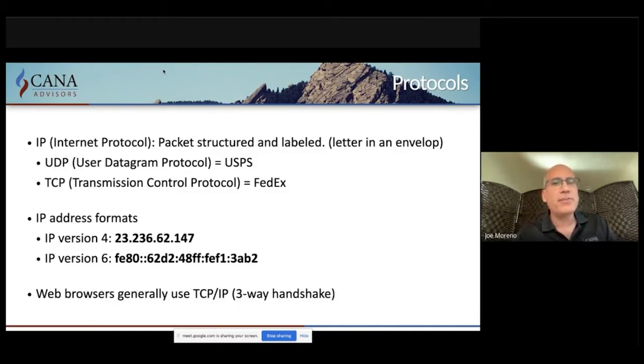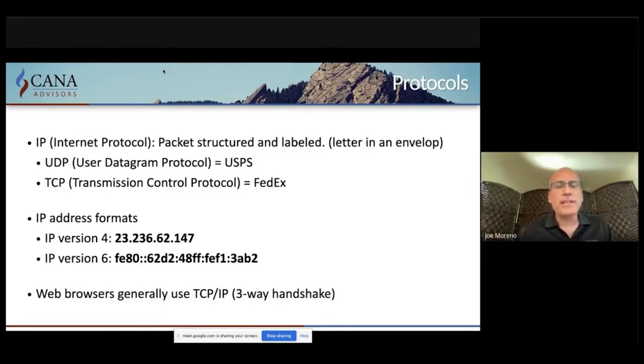You've probably seen IP addresses. There's version 4 and version 6. Version 4 has the 4 octets separated by the decimal. And about 15 years ago, it looked like we were going to start running out of version 4 IP addresses. So we came up with version 6, which is a lot bigger numbering space.